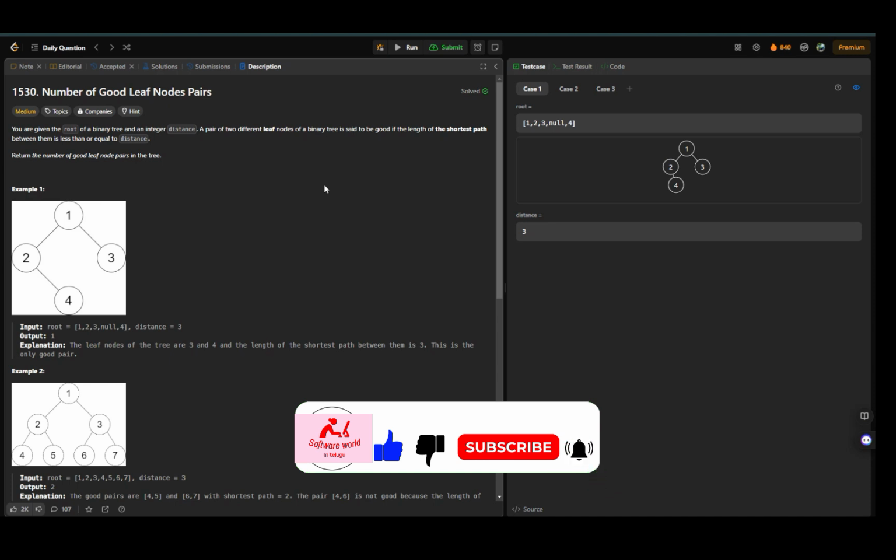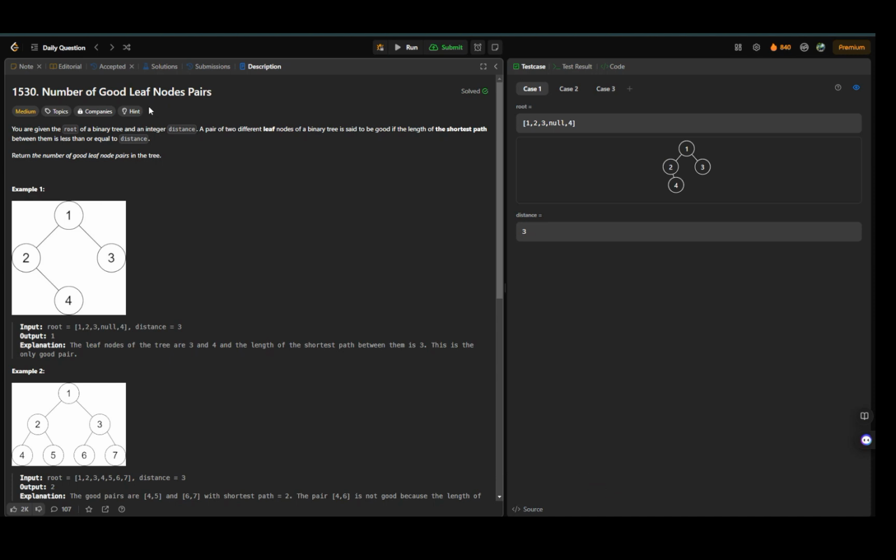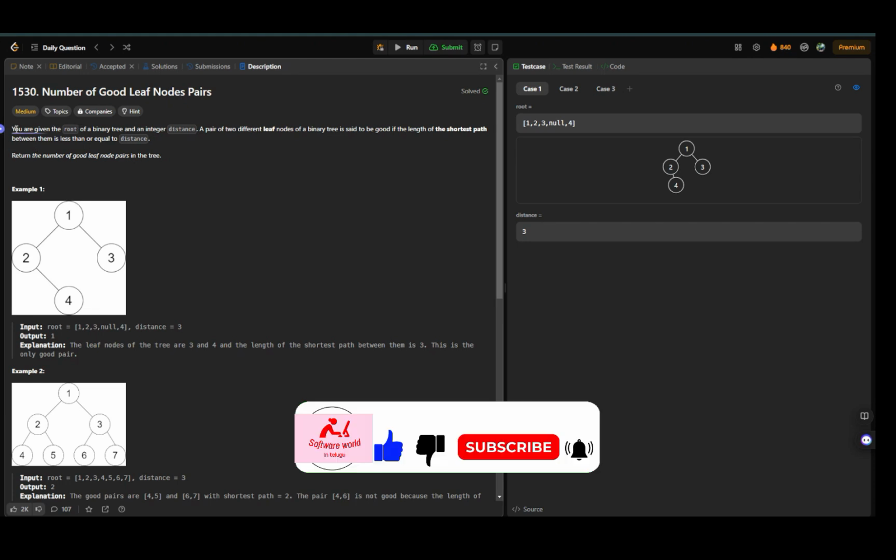And I'll be starting with the LeetCode problem, and the problem of the day is Number of Good Leaf Nodes Pairs. This question was asked in so many companies. I'll be showing what all the companies are, and meanwhile we can go through the question, and then the explanation will come to the noteboard. Okay.